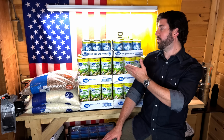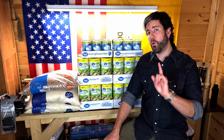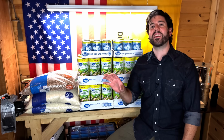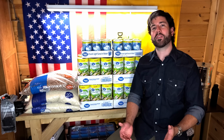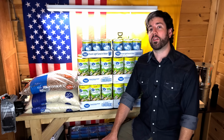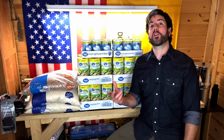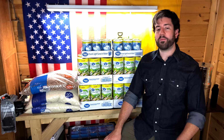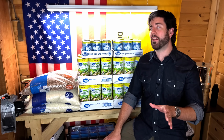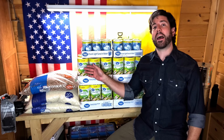And then also the tuna, which is just something that we actually enjoy here in this house. It's not necessarily a requirement, but in order to hit that 60-day mark, I had to supplement some calories, and I wanted to change it up a little bit. So the tuna was $2.84 for 20 ounces, or 4 5-ounce cans, and in total I spent $34.08. So that gives me 4,800 calories worth of tuna. And as you can see, the chicken is actually much more dense in calories than the tuna.